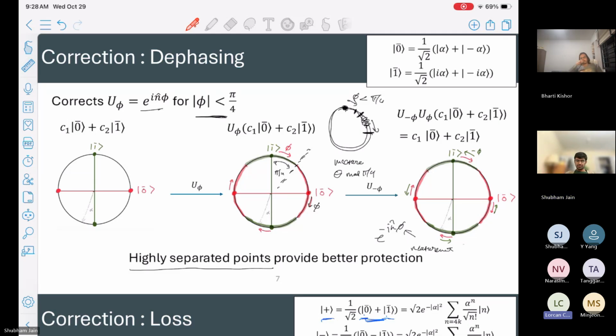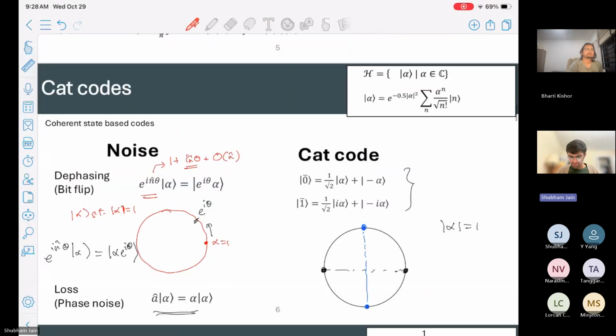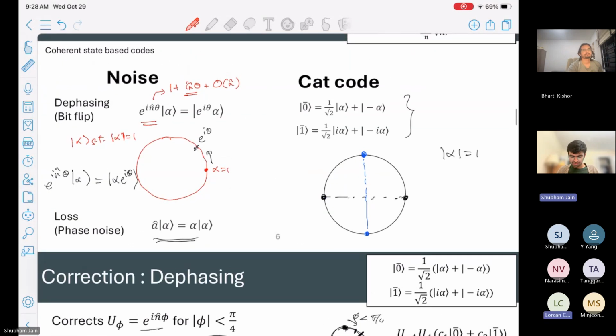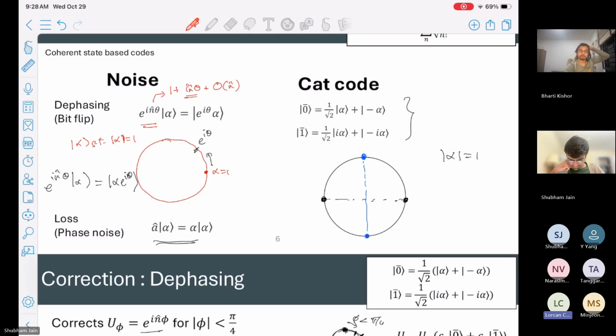Okay. So just to simplify the analysis, I mentioned it in terms of this operator. Even for the loss channel, the channel doesn't exactly look like this, but you can approximate it as just being powers of this loss operator, so that we can actually create codes. I see. And so when you're correcting for the rotation, the dephasing phi, obviously you need to learn phi to correct for it. So is there some sort of information theoretic limit, like from the Fisher information, on how well you can do this, or something like that?